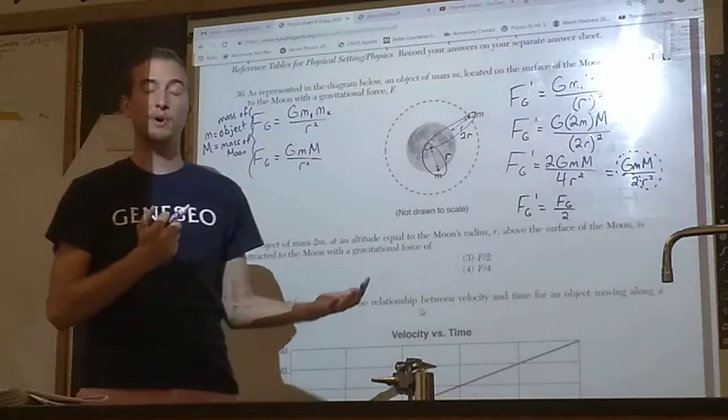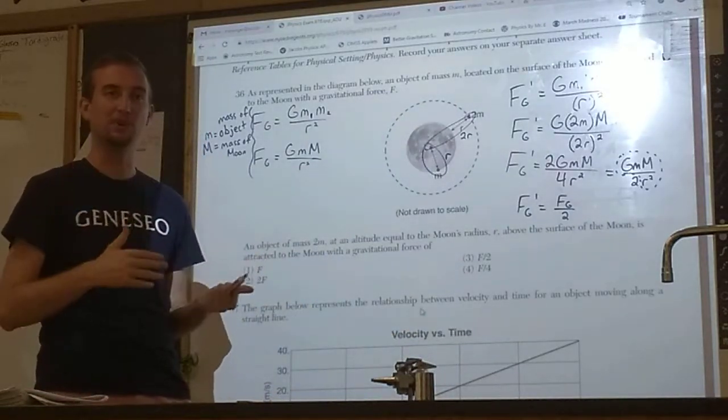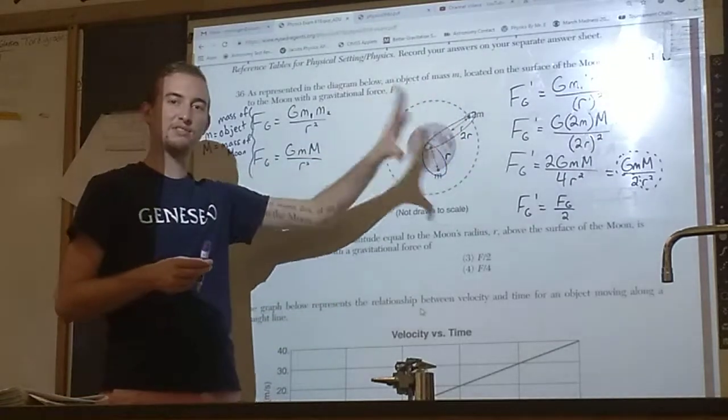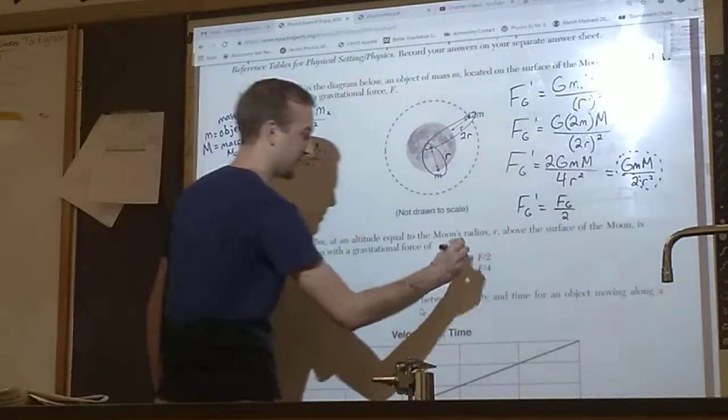Now, there's an alternative way to do this. You could plug in a whole bunch of numbers and make up the numbers and make sure that they work. That's fine. That is way too much work to me. And this will make your math skills better. Okay? It is a harder method, but please trust me, it does make your math skills better.